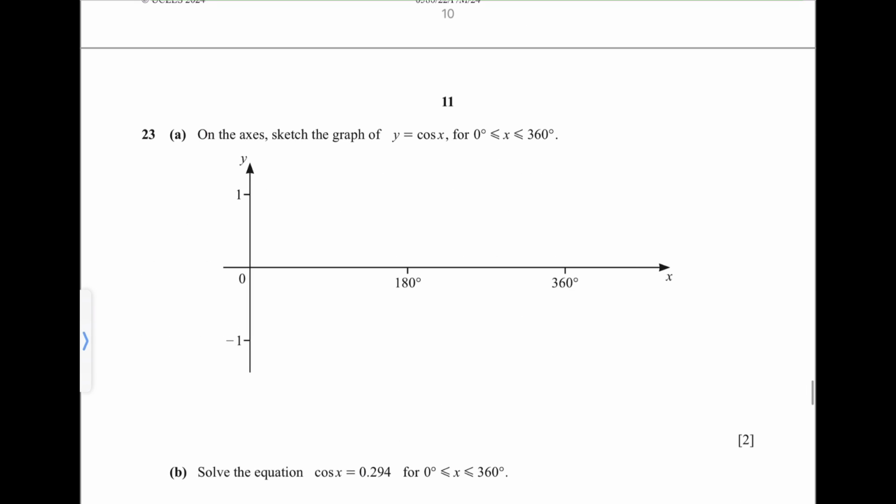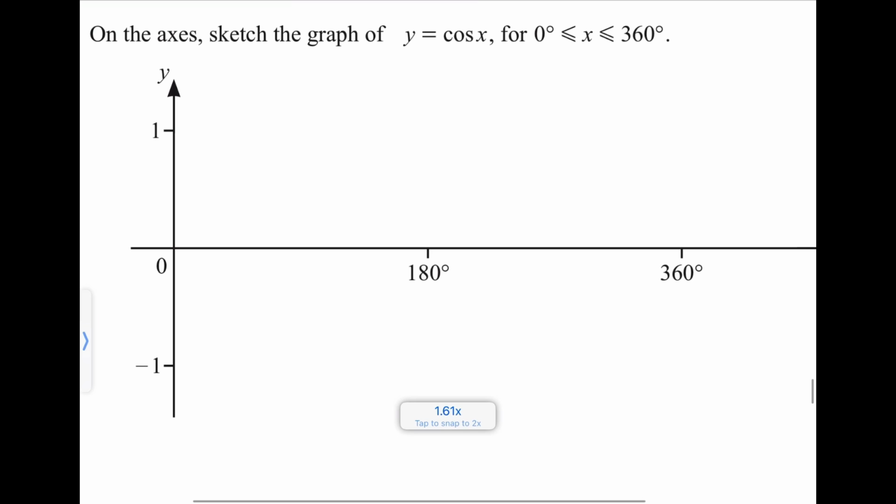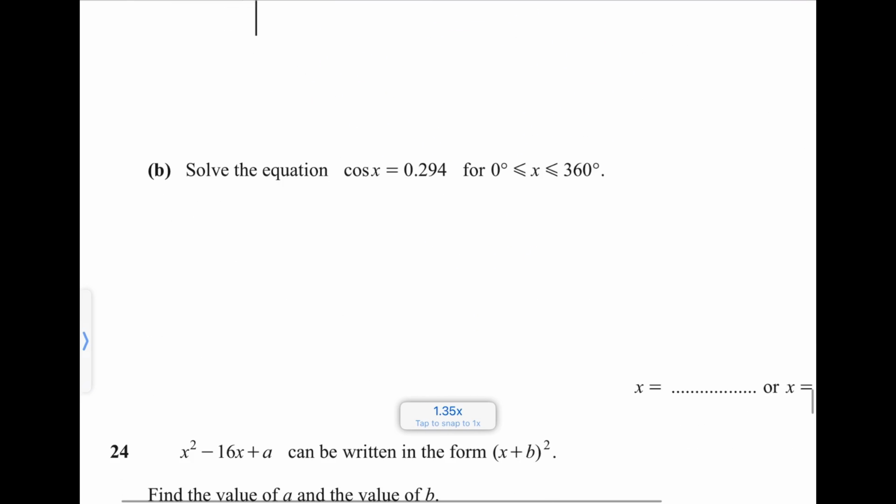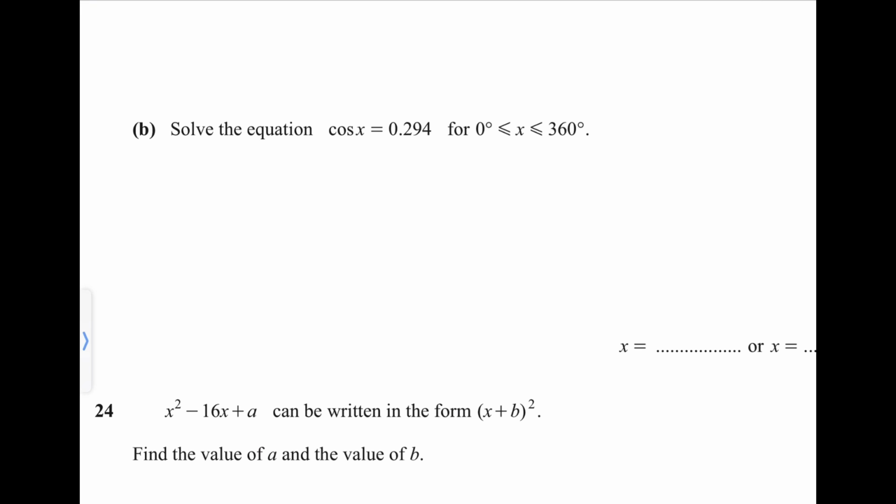Alright. Now here we are asked for a graph of cos x from 0 to 360. Remember that cos 0 is 1, then it passes through 0 at 90. They have not marked 90 and 270 for some reason. At 180 it is negative 1, at 270 it is 0 again, and at 360 it is back to 1. So it would go something like this, then down here, then up again, and stabilize here. That's it. So something like this.